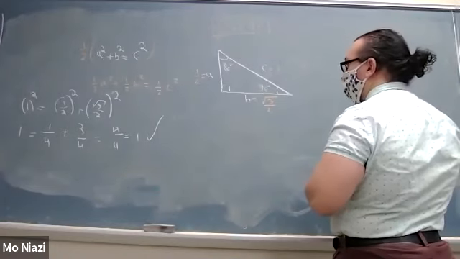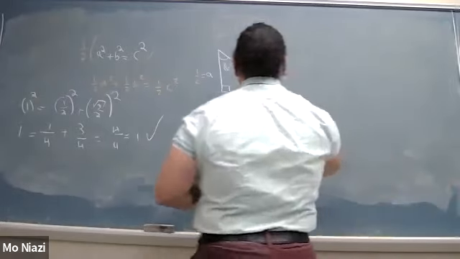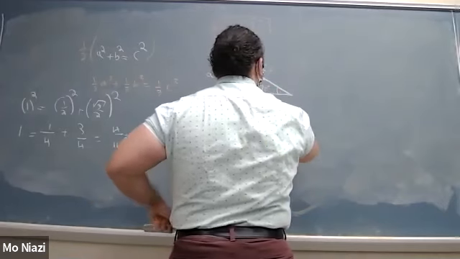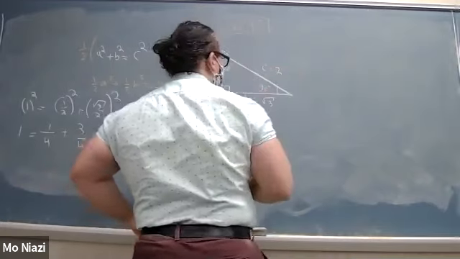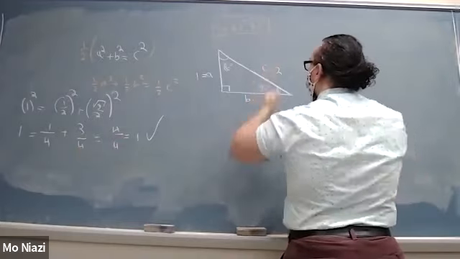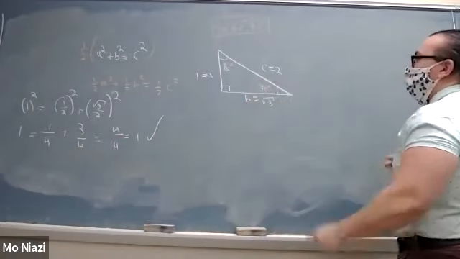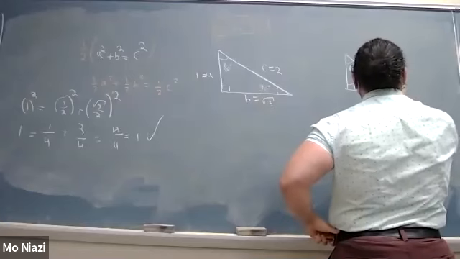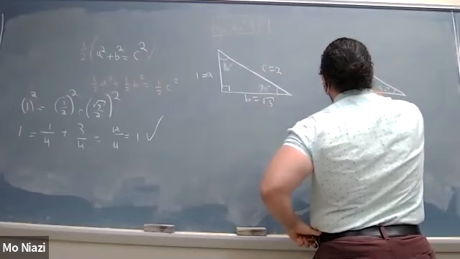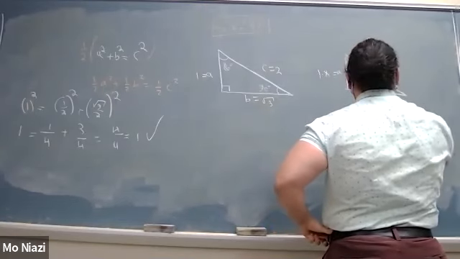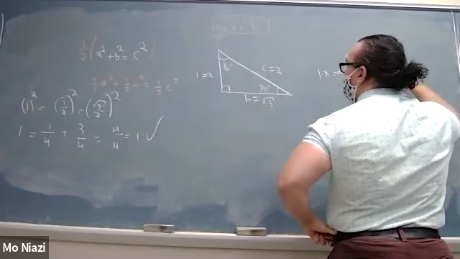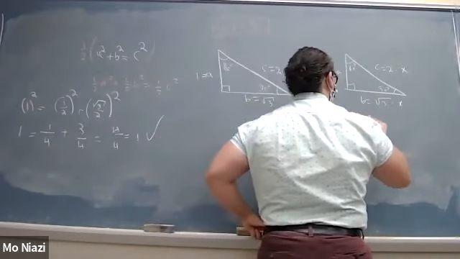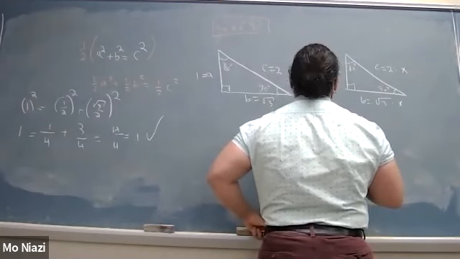It's that, oh, I deleted it. Recall that this was a √3, this was a 2, and this was a 1. And so when we scaled it, this was the fact that was true. A is equal to 1 times x. B is equal to √3 times x. C is equal to 2 times x. So we have the following transformations. C is equal to 2x. B is equal to √3x. And A is equal to x.